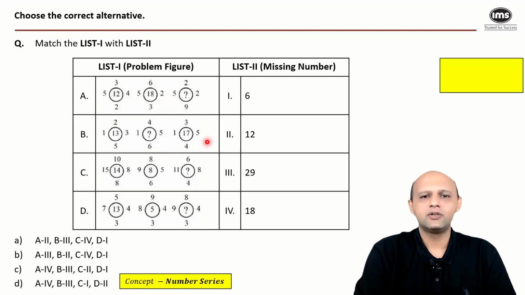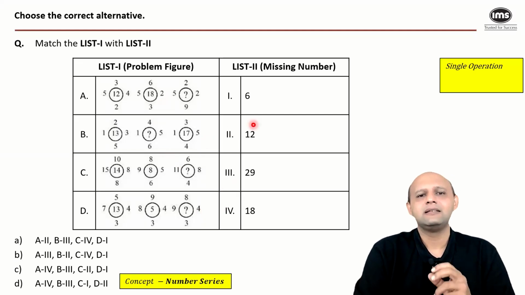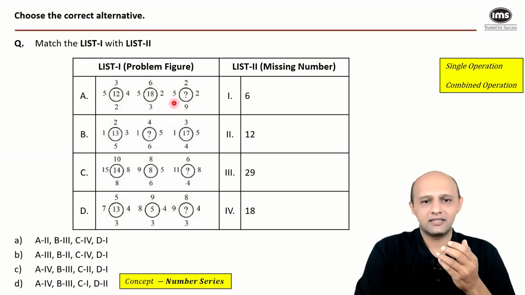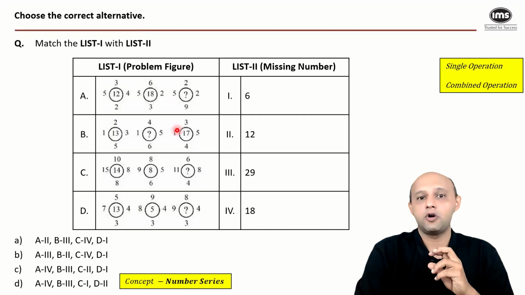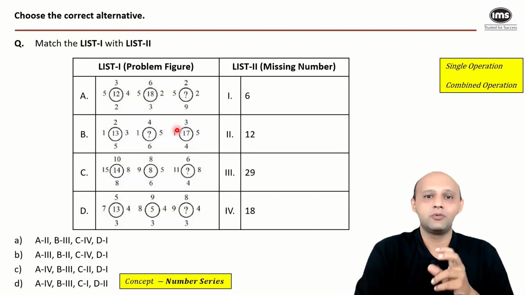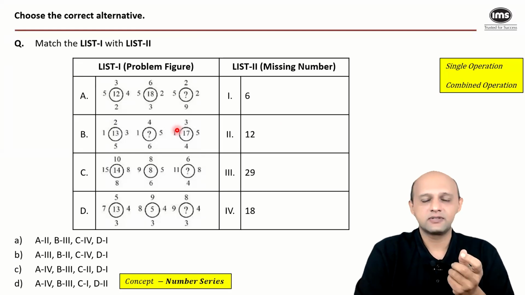Okay, so I think 2 things primarily. First is the type of operation that you're supposed to perform, i.e., a single operation, as in only addition, subtraction, multiplication, division, or combined operation. Now, by and large, more often than not, in such questions, you will definitely encounter a combination of operations. Either sum of products or sum of digits, sum of the numbers and the sum of their digits. So it's not just one operation that's going to suffice, or product of difference.